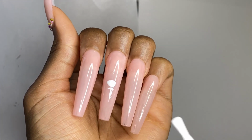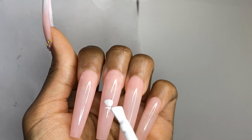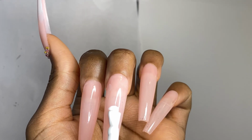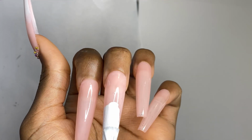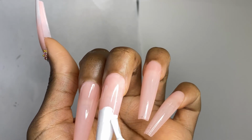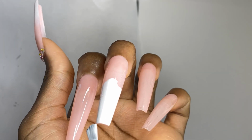So I decided that I was going to do 2 coats of that color. Next, I'm going to go in with this white gel polish color, and what I'm going to do is make the middle nail an ombre to match my thumb, which is also an ombre, and then the pinky one is going to be the French, and then the other 2 are going to be with the rhinestones, so they're going to be different.